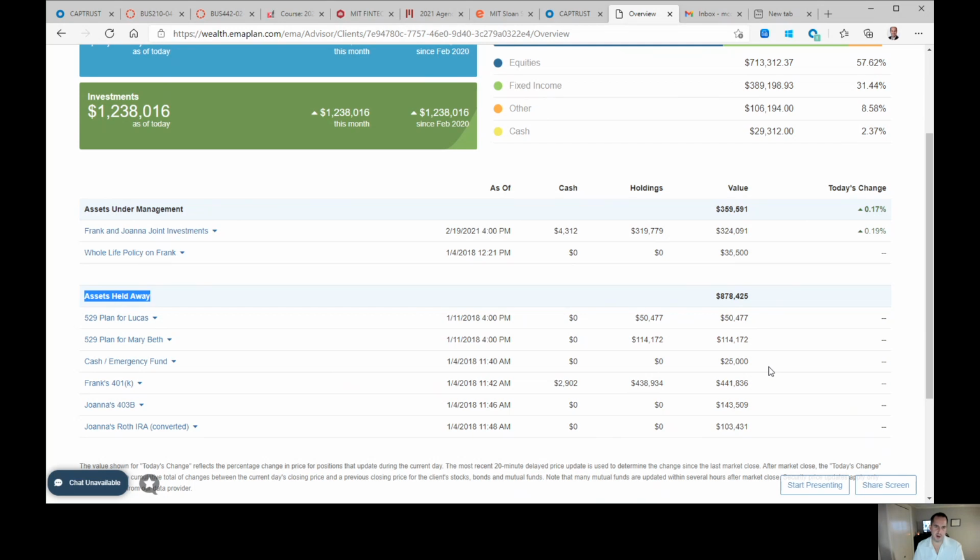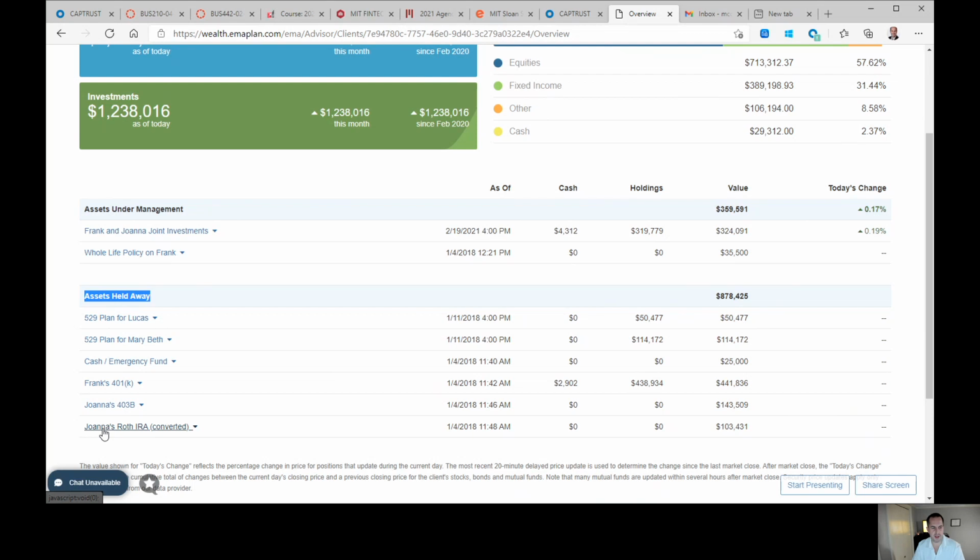Then we also see that they have a cash emergency fund, very common. Someone has a checking account. I'm not going to manage that. We also see that they have a 401k. Good point of introduction here. 401k generally cannot be managed by a third party. Generally the relationship is between the employer and the government. And then you also see the 403b. Similar rules apply there. With a 403b, really similar to a 401k, those are pre-tax contributions for retirement.